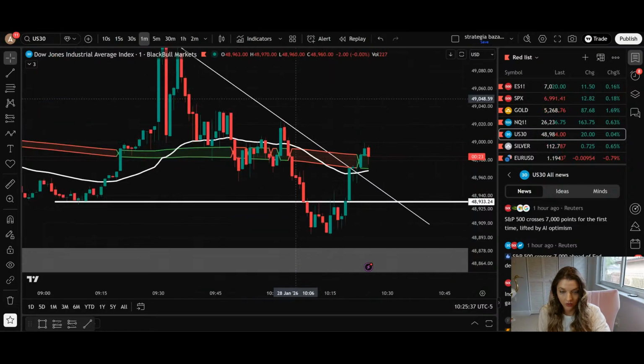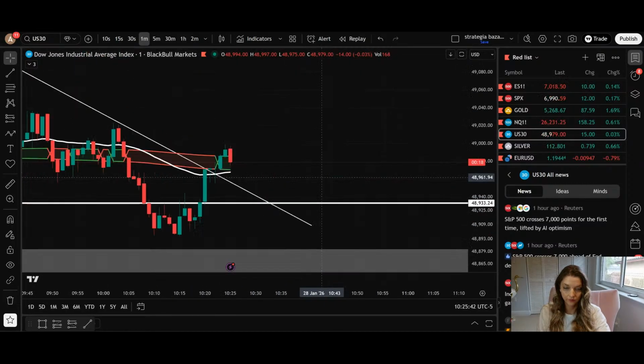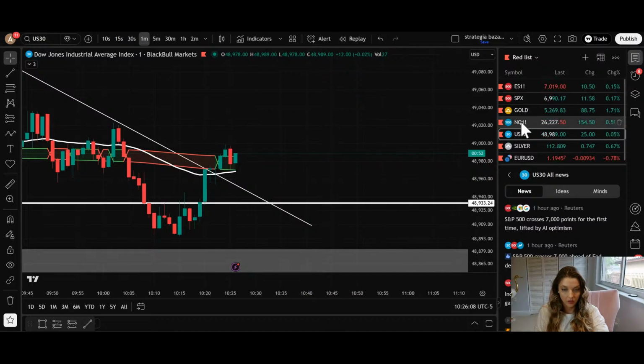At this point, the price broke the trend line. Maybe we can look for a long. Let's see. Are you guys looking at other instruments? Let me know so I can look too. I know a lot of you guys look at NQ. Let's see.